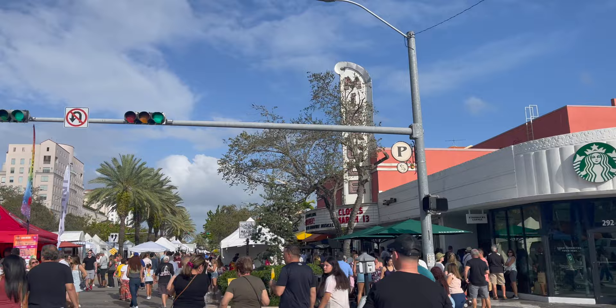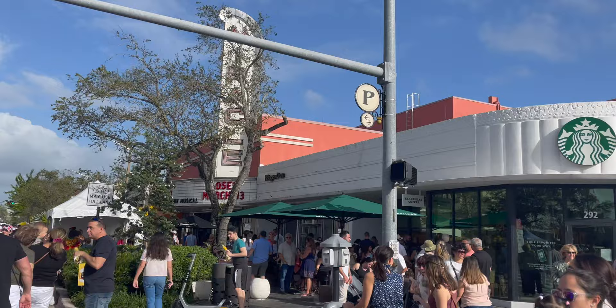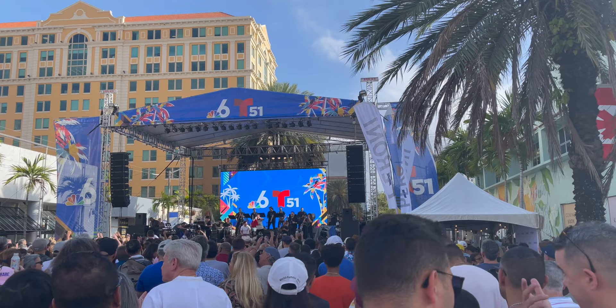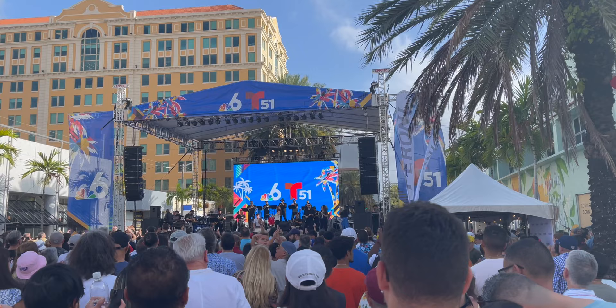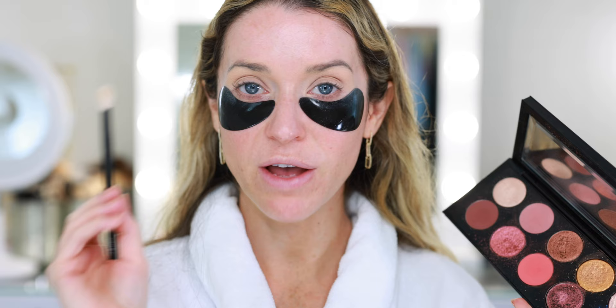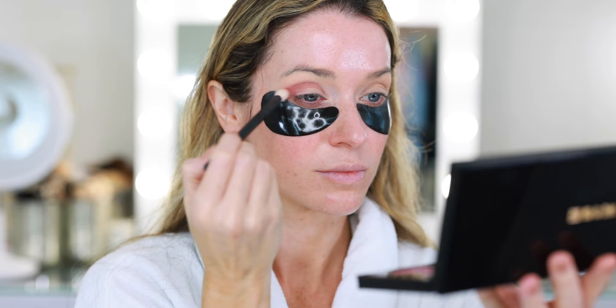Over the weekend my husband and I attended a really cute free neighborhood festival called Carnival on the Mile, which takes place in Coral Gables on Miracle Mile every year. They canceled it the past couple of years but it was back this year bigger and better than ever — the crowd was even larger. There's food, drinks, musical performances, different staging areas, everything you'd find at a fair or farmer's market. It inspired me to pull out some colorful eyeshadow and create a carnival-inspired look. So I have my Utopian Dream eyeshadow palette from Pat McGrath Labs. I've picked up a Refer 15 brush and I'm going into this matte mauvey shade — the perfect transition shade — and dusting it in the crease.